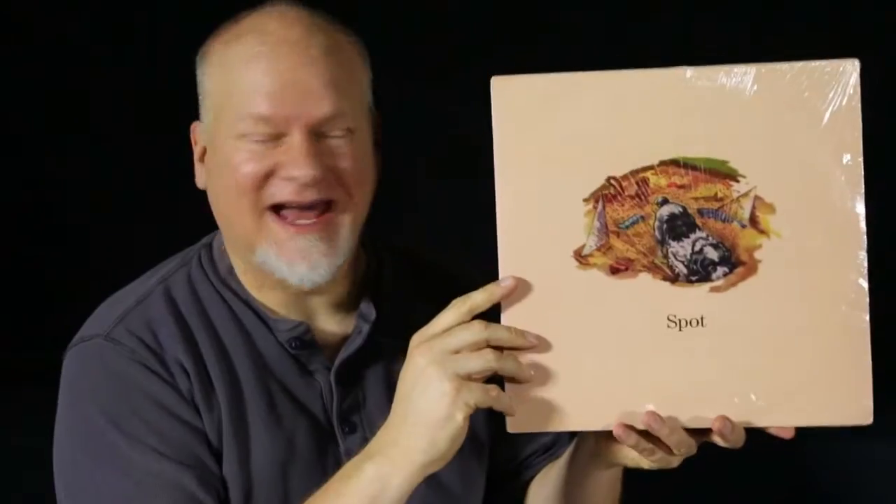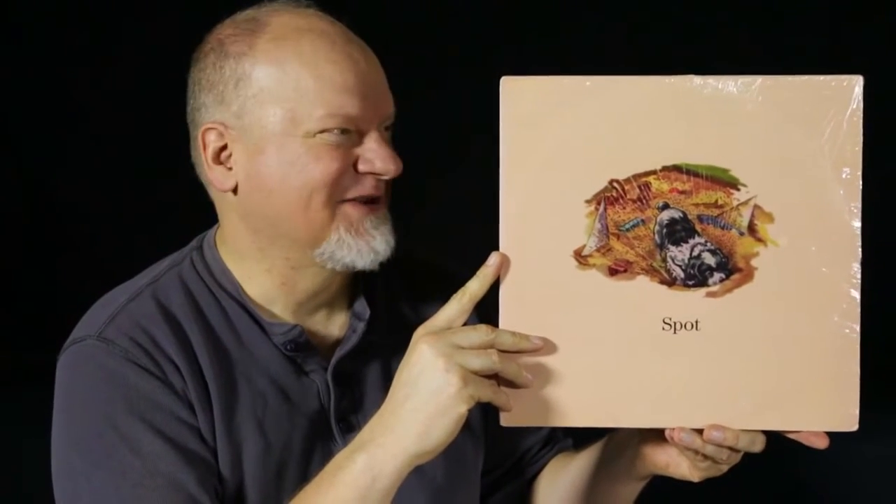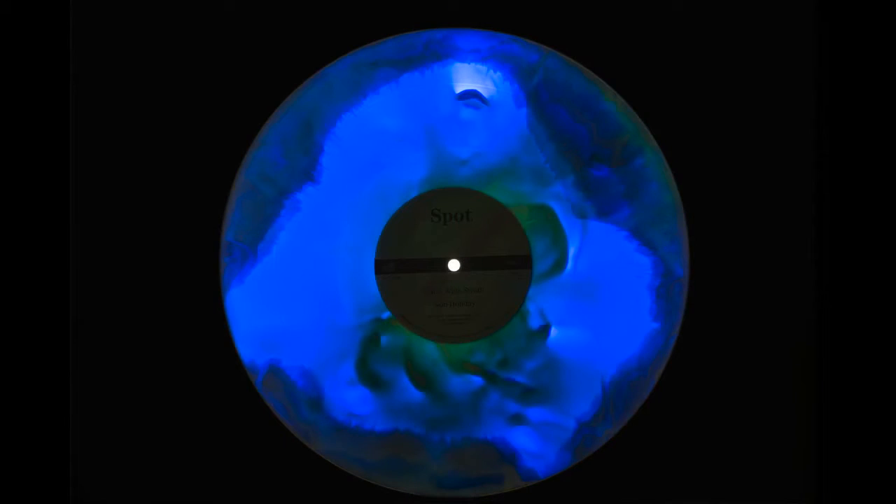True Widow sounds great. This one, Spot — I knew nothing about this. I have friends every once in a while that will point out, hey did you see such and such by so and so? That's really cool color vinyl. Sometimes I have no idea what it is. That's what Spot is — no idea, picked it up, it was cheap, somebody pointed it out to me. Looks nice from the front and cool with light shining behind it.